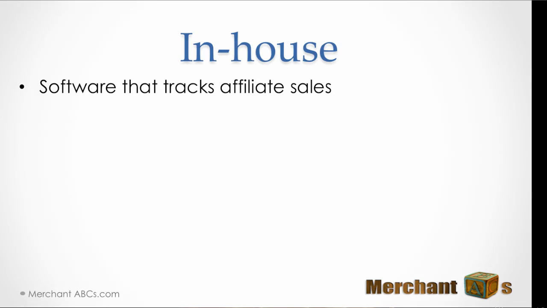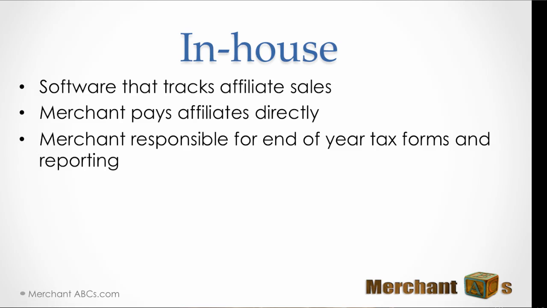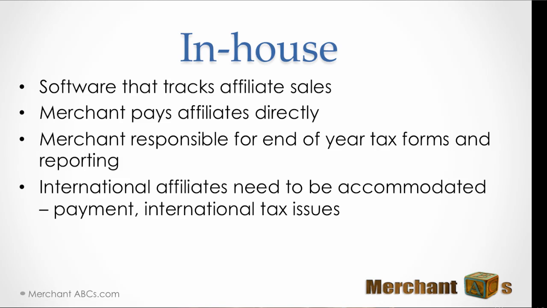Okay, so if you don't want to be on a network, you can have what's called in-house software. Again, the most important thing that your software needs to do is the technical tracking of affiliate sales. When you run an in-house program, the merchant has to pay the affiliates directly. The merchant, again, is responsible for the end of year tax forms and reporting. If you do have international affiliates or you want international affiliates, the merchant needs to be familiar with the international tax issues that could crop up. You need to be able to make payments and do the appropriate end of year reporting.